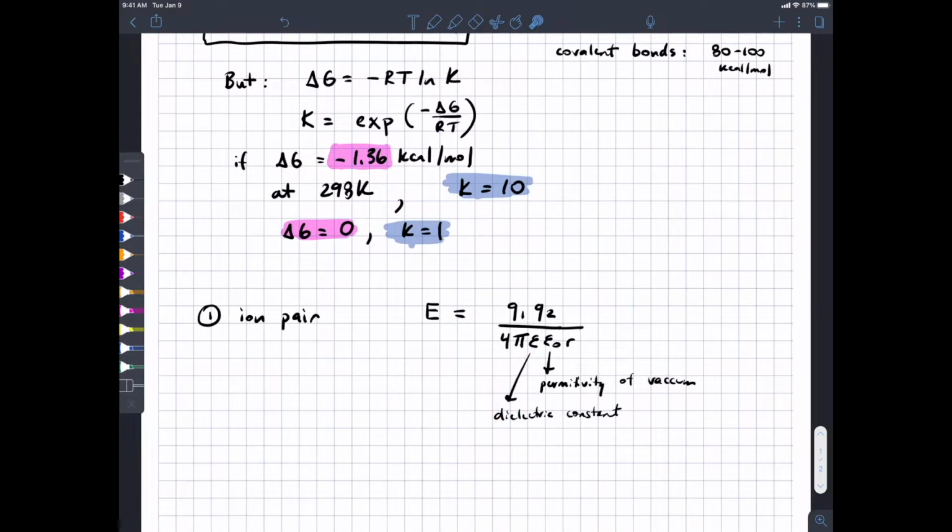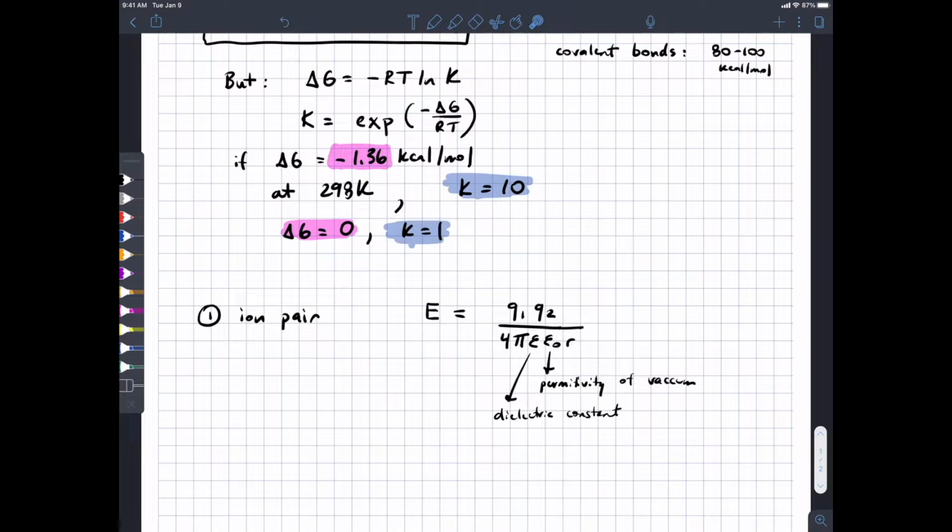This is important because it describes the ability of the space between the two charges to respond to and adjust to the electric field between the two charges. And you can see based on this equation that if our dielectric constant is high, the energy of interaction between charges is going to be lower. And that is because whatever is between the two charges is going to adjust itself so as to oppose the electric field between the two charges, and so the two charges won't feel each other as strongly.